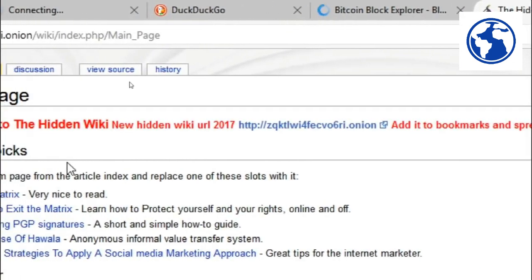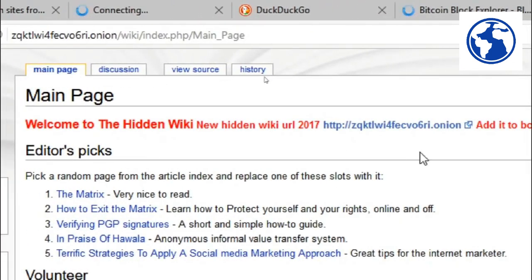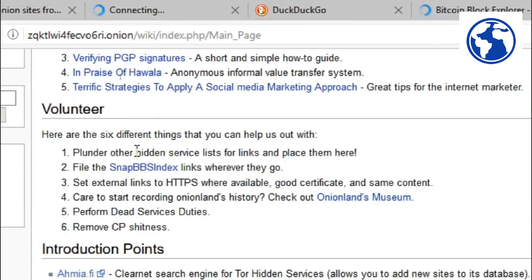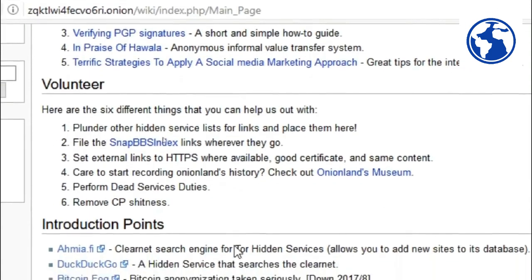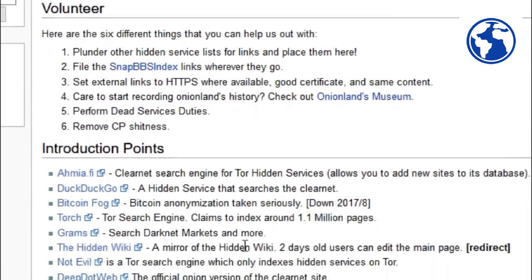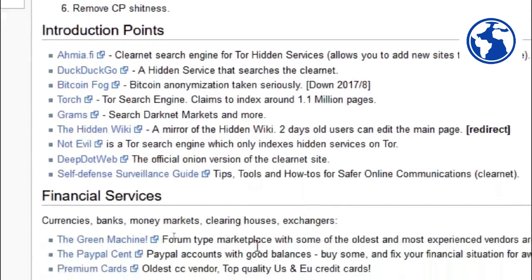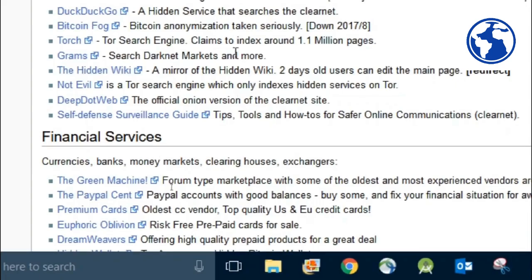This is pretty much a one-stop shop for anything that you're looking for. It's worth checking out. I wouldn't necessarily go clicking a lot of links on here, because they're going to take you to a lot of places that you might not want to see. But it's definitely a good read, some of it, just to see what they have out there.